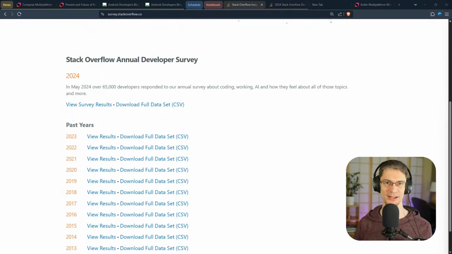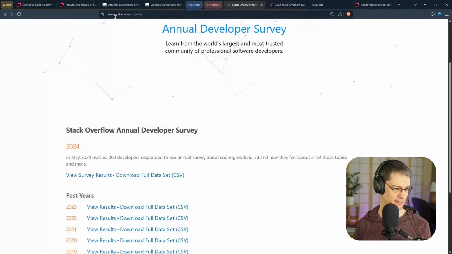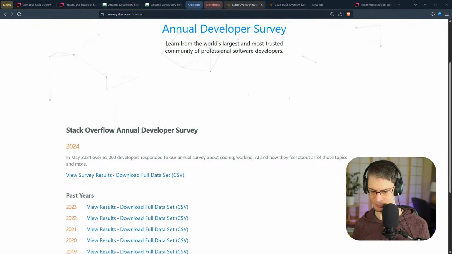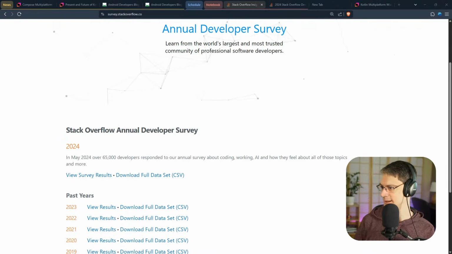It includes questions about things like what technology you use, how long you've been in the industry, and some other demographic information as well. And so what I did was I downloaded the full data set from last year's survey, which is licensed under the Open Database license. So you can pull it down for yourself from right here on survey.stackoverflow.co. And let me see where I put this one, actually. Make sure I get a copy of it.